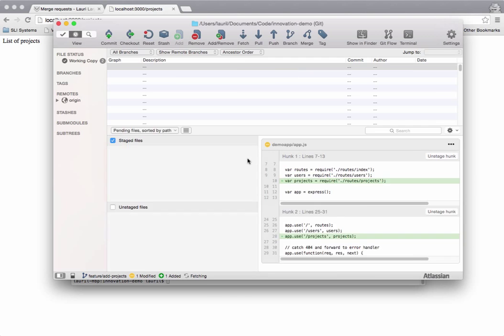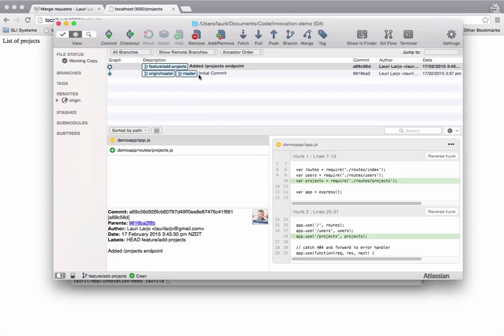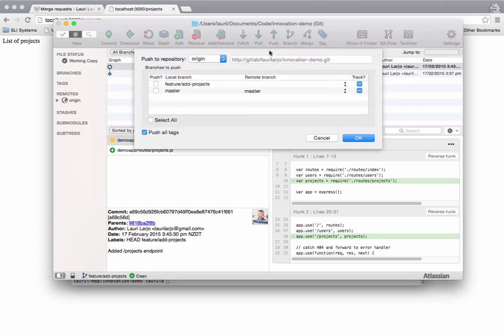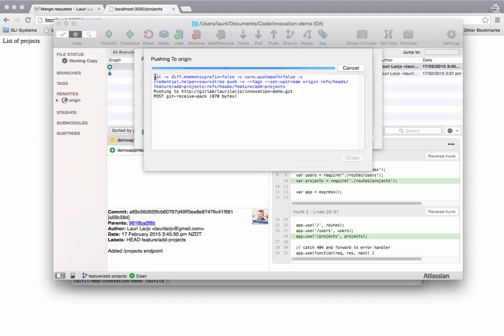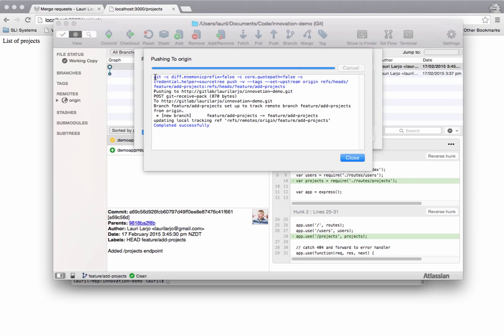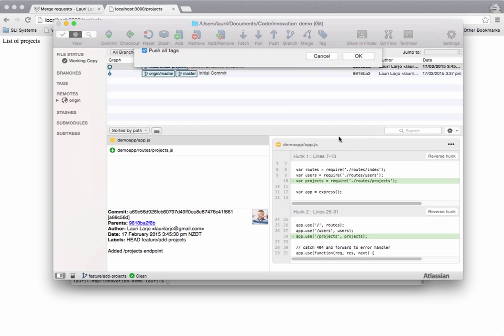and commit. And now it's a new branch separated from the master, and I want to push this branch to GitLab as well. So I select the branch and push. It's done.